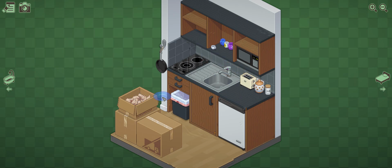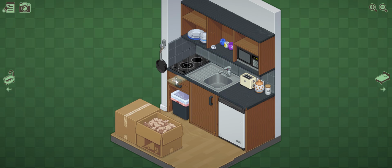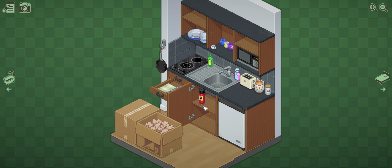That belongs here. Plates. There you go. I'll put that here. That in here. Belongs near the kitchen. The belongs in here. Not here. Belongs in here.